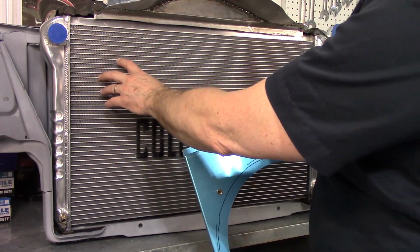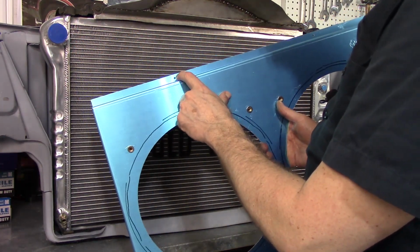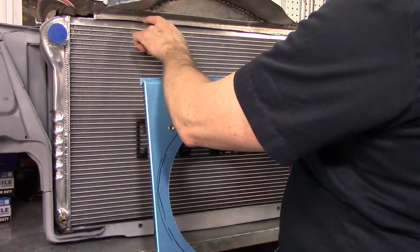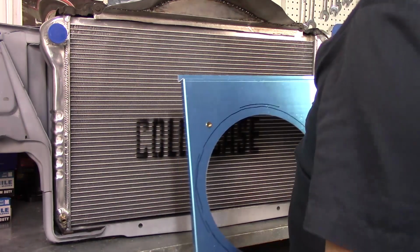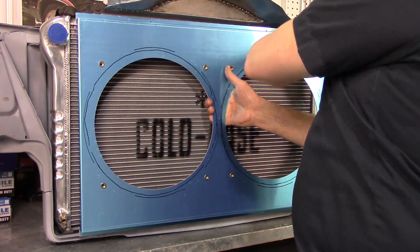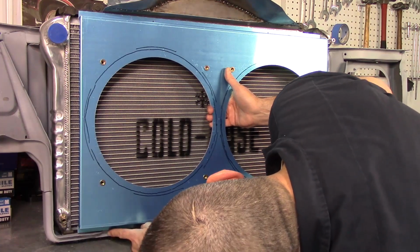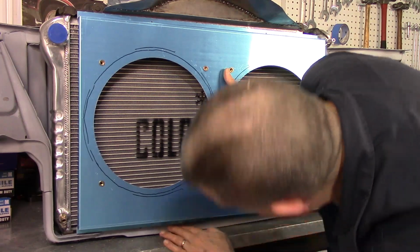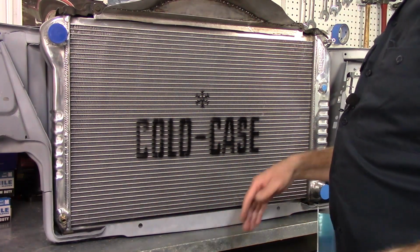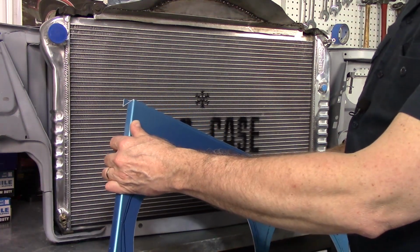So the way the fan shroud is supposed to bolt on, this top portion of the radiator is hollow. And you're supposed to use the holes provided in this shroud to either self-tap into that, or you can rivet and put it in place. I think what I may do is screw into this ledge. I'm going to have to trim these corners. That's not too bad. Trim that up a bit. I think I'll trim a little bit off the bottom here. This will go flush with this piece. If not, I can probably put some bar stock in here, bolt the bar stock to this and then bolt this to the bar stock. So it's flush.